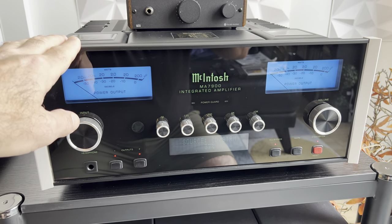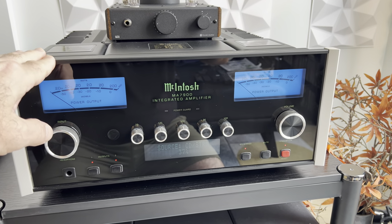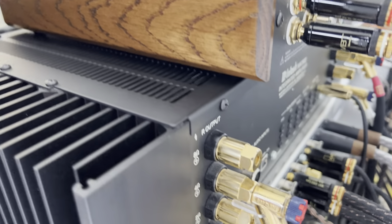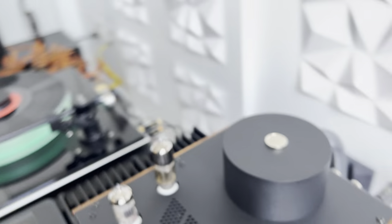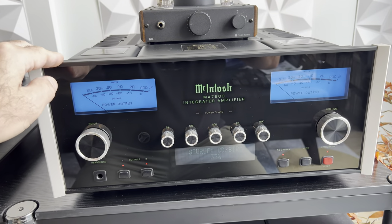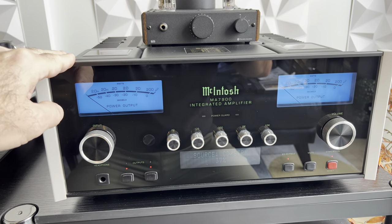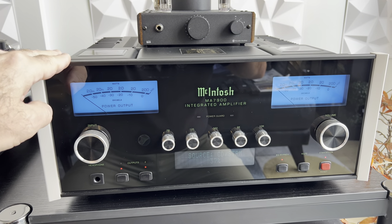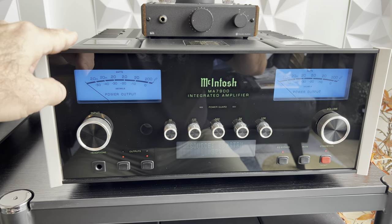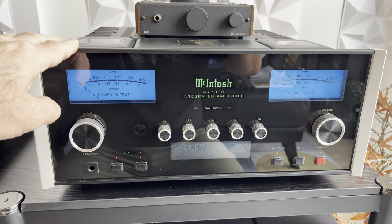When it comes to power, I like the McIntosh because it can go into an 8-ohm, 4-ohm, or 2-ohm tap, and it runs 200 watts no matter what — and that's continuous. I wanted something that had a high-quality power source that would not gas out when I cranked it up, no matter what speaker I had, no matter what ohm load. This is able to hook up pretty much any speaker I want with a 2, 4, and 8 tap in the back.